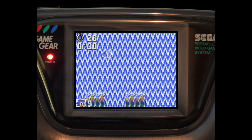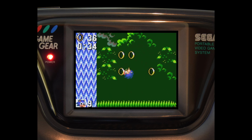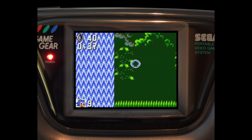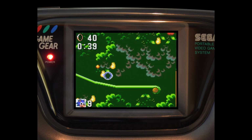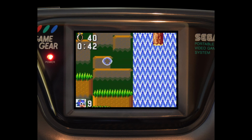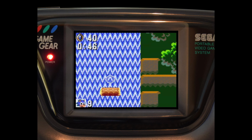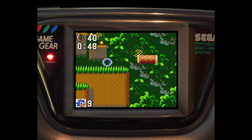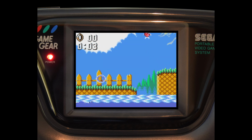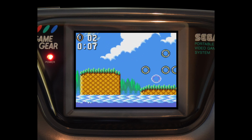I previously described Sonic 1 as being like a midway point between pinball and a Mario game, and in light of the compromises this lesser version of Sonic had to make, it definitely leans more toward the Mario half of that equation. Levels are much flatter, straight lines, with a heavier focus on raw platforming challenges as opposed to maintaining your speed. There's even at least one auto-scroll level, which in a Sonic game feels akin to sacrilege.